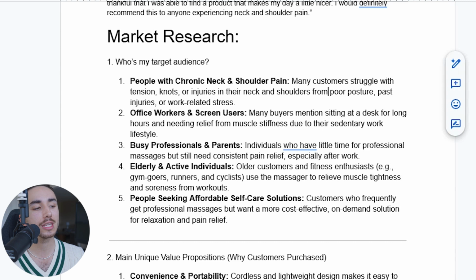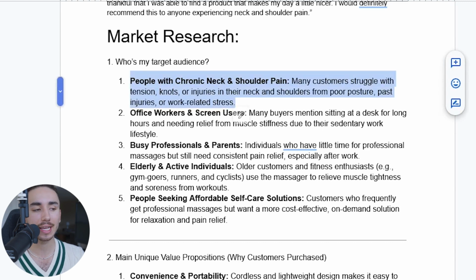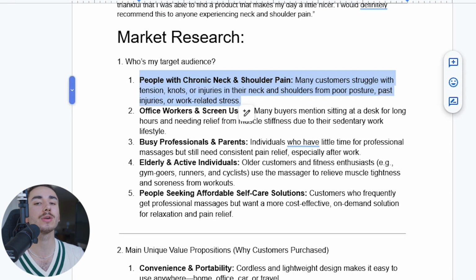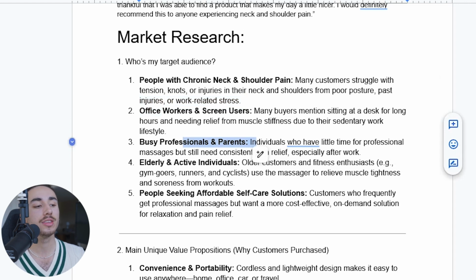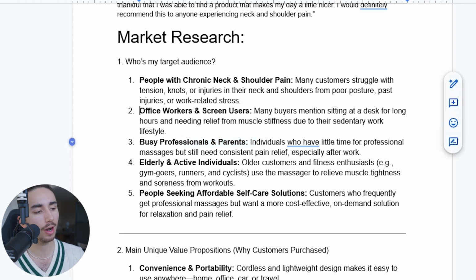So first off, the overarching broad audience here is just people with neck and shoulder pain. That's what everyone is going to be doing. So I want to pick the sub niches of that audience. As we can see, that's office workers, that's stay-at-home parents, that's elderly, that's athletes. Those are the specific markets I want to be speaking to directly. And I actually think for this product, I'm going to do office workers for one of my ad angles, and then we're going to do people with poor posture for another one of them.